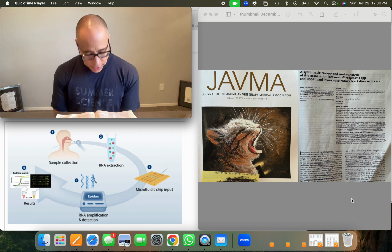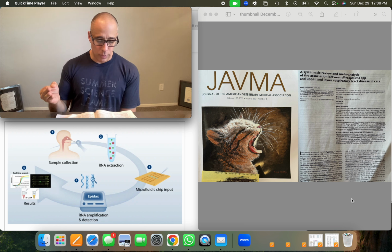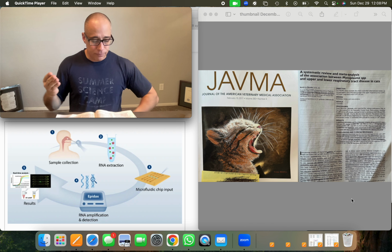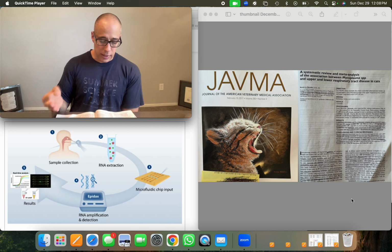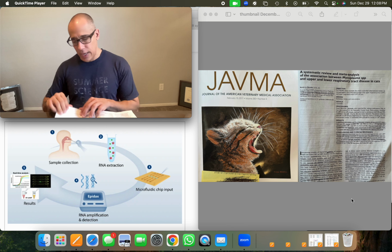As far as data extraction goes, the number of cases was collected, the number of control cats, and the number of samples that were positive for Mycoplasma. Also collected were whether they had upper or lower respiratory tract disease, how the diagnosis was made, the anatomic site from where the samples were collected, the diagnostic method chosen, either PCR or bacterial culture, the Mycoplasma species that were identified, and whether the cats were shelter or non-shelter cats.